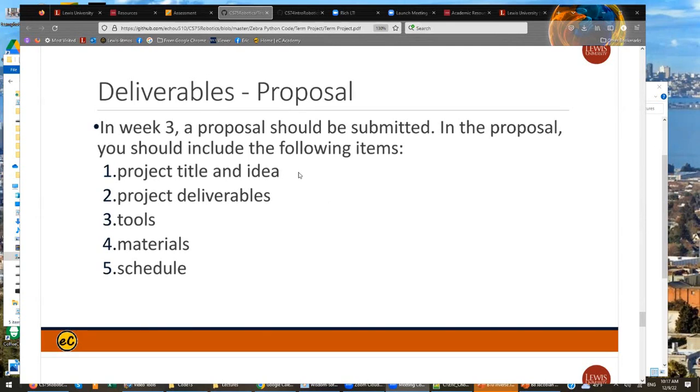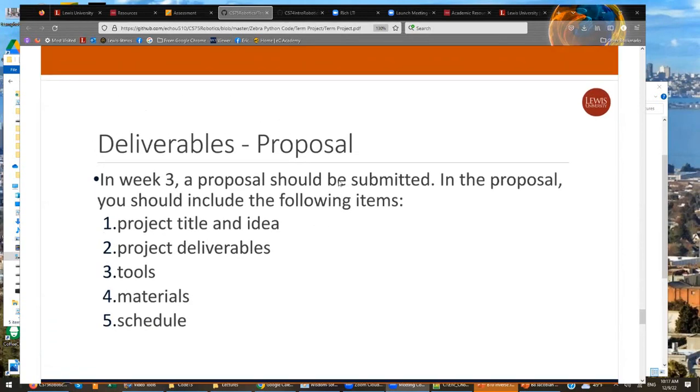And the whole purpose of having you do this is just to give you the idea of later, after you graduate from Lewis University, you go to a job, right? You need to make proposals to your manager, your director, your VP. What kind of proposal you need to propose to them, and how you can win money from them, win the budget from them. That's the whole purpose of doing this.